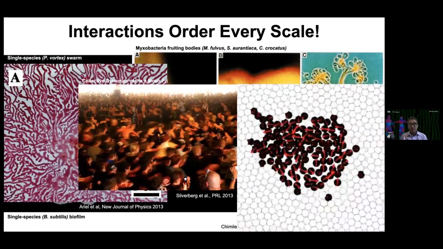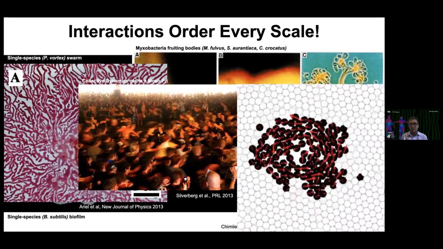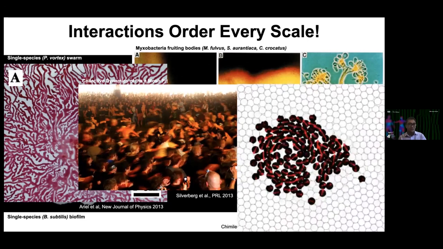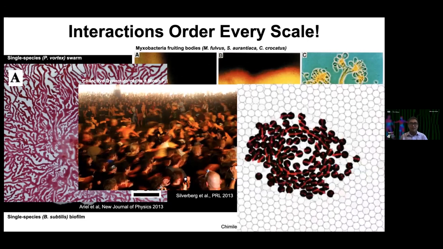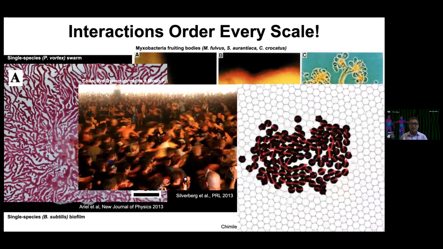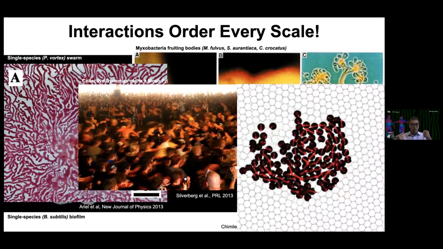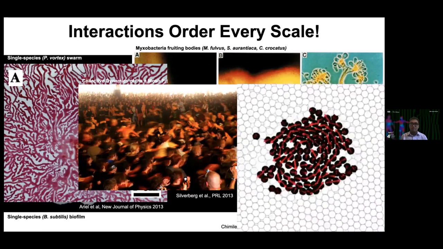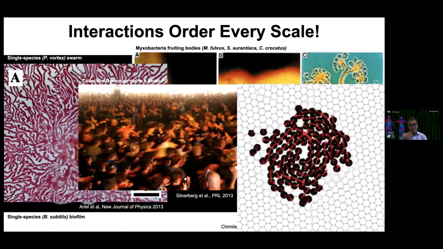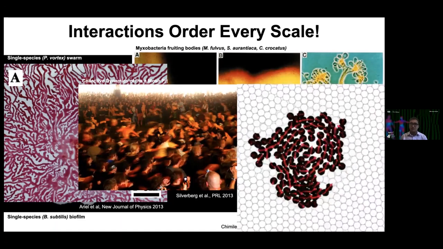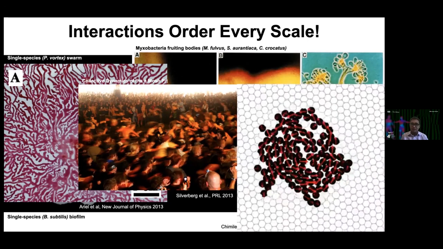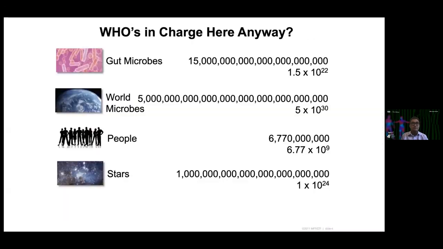I like this example of another system that seems to be able to form spontaneous order through maybe non-intelligent interactions, which is a human mosh pit. This is work done by some Cornell students who noticed that whenever you went to a big party or a rock concert, mosh pits typically went counterclockwise 95% of the time and clockwise only 5% of the time. They could show that these mosh pits spontaneously emerge from just having a lot of energetic dancers that want to move around.